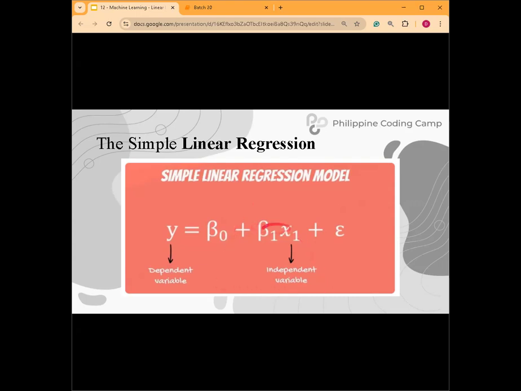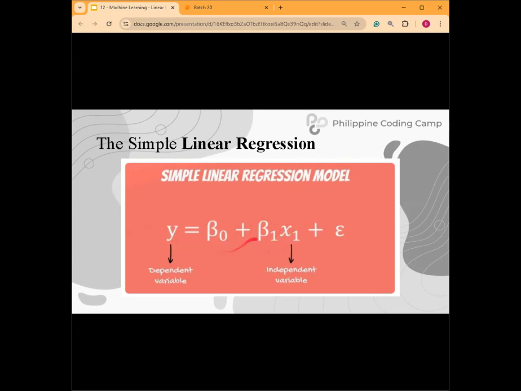All right. Now it looks a bit weird. Yep, it's using different character symbols, but essentially it's still the same as what you've learned before. So y is equal to, I forgot if this is beta, I don't think this is beta, I'll just call this one B. B0 plus B1, X1 plus epsilon. So X1 here is the independent variable. B0 here is the intercept, right? This represents the baseline of y when x is 0. B1 is the slope, okay?